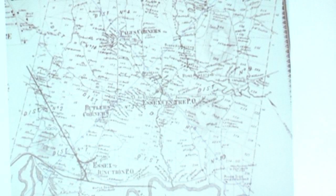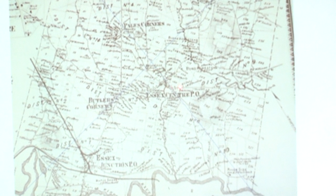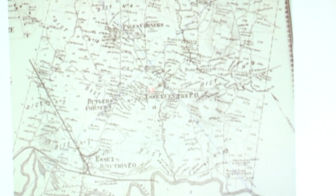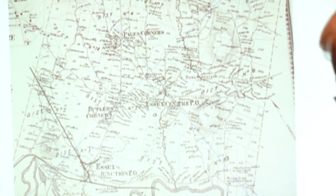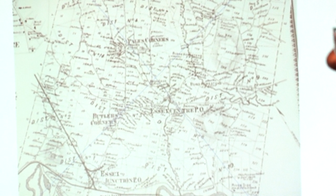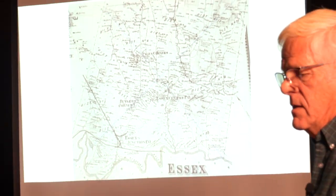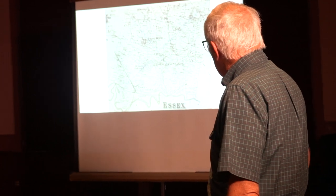That established the center. Well, it's kind of wet out there if you've ever been out there. So they said, let's get a little bit further south. And here we are in Essex Center. This is where the initial commerce area, churches, the town hall — which was built later — but this is where they had meetings. The village of Essex Center used to have their meetings here. The town of Essex used to have their town meetings in this hall.